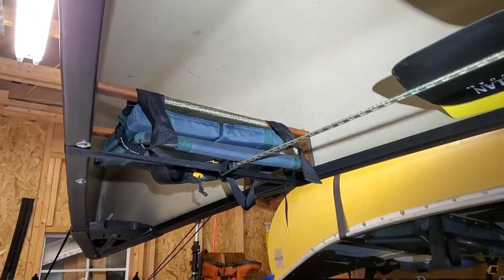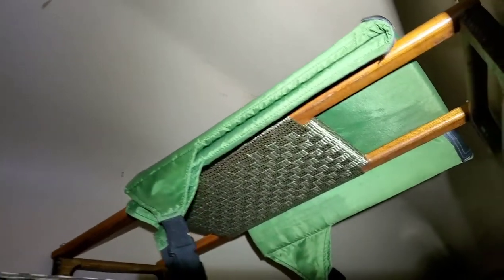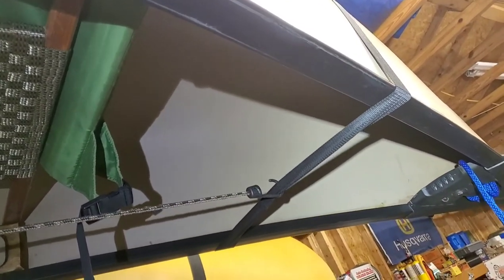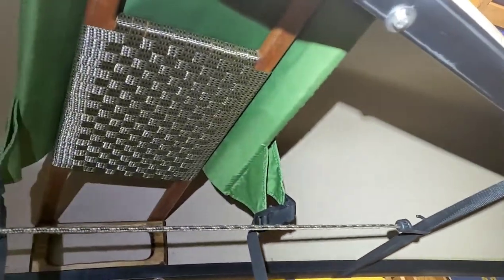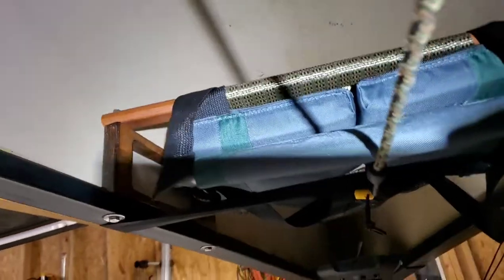Okay, thought I'd add one final video. I'll try to be quick because after reviewing some of the footage, I was not very speedy in my delivery, so I apologize for that. But anyway, so here's the finished product. You can see the vinyl gunwhales that we had reviewed. The seats are mounted. Here are the pieces I made for the seat droppers, and I did those front and back. I was mainly doing them for the stern seat, but decided to go ahead and duplicate for both.